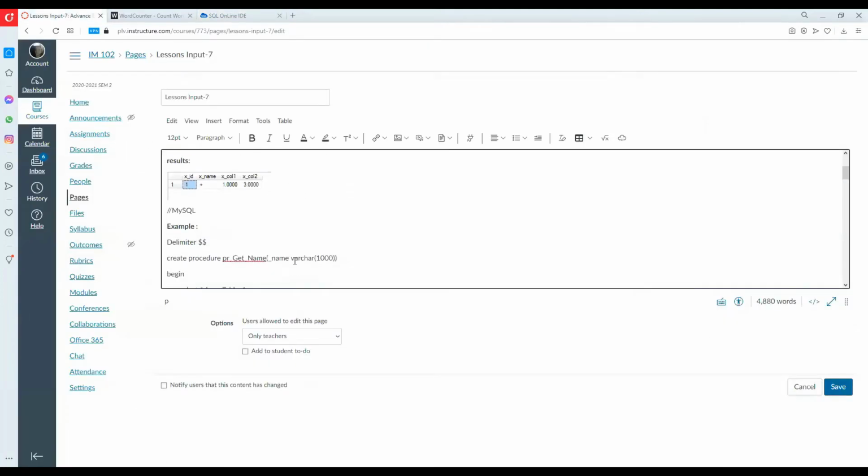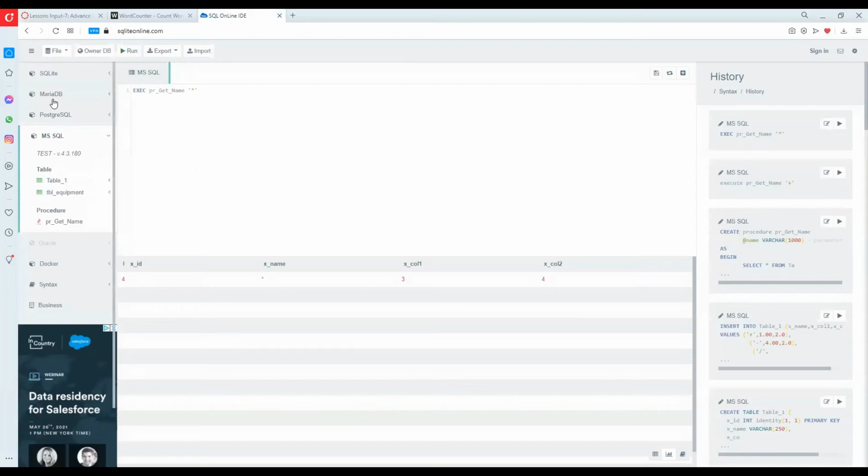Now, what if we want to execute this code using our MariaDB or MySQL data?